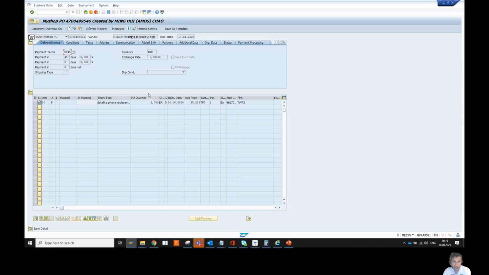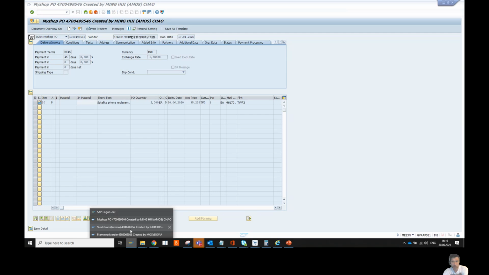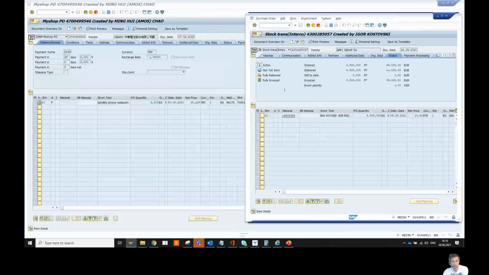And so most of the information will come from material master data. In case of some NB or ZB or UB documents, you have material, and lots of information will come from the material master data. Here, this one is ZS for free text, so you don't have a material number. But in line item, you will see mostly information from the material master data. In the header, you'll see information mostly from the vendor. And as you see, as a stock transfer intercompany, the vendor is another plant of GTI.